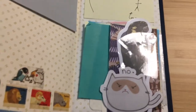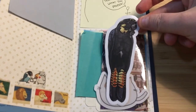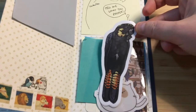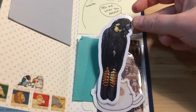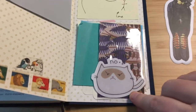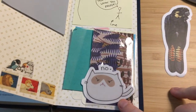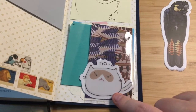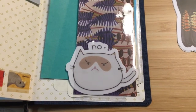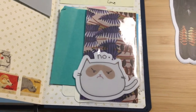And then just down here in the back pocket, I've got another bushfire fundraiser sticker that my friend made. This is not my study species, but it is very closely related to my study species. This is a glossy black cockatoo, and I study red-tailed black cockatoos. And then here I ordered a little sample pack from Sticker Mule to see if I wanted to use them for the next batch of stickers that I make, and this is one of the samples, and I really like it. It sums up my mood on many days in academia.